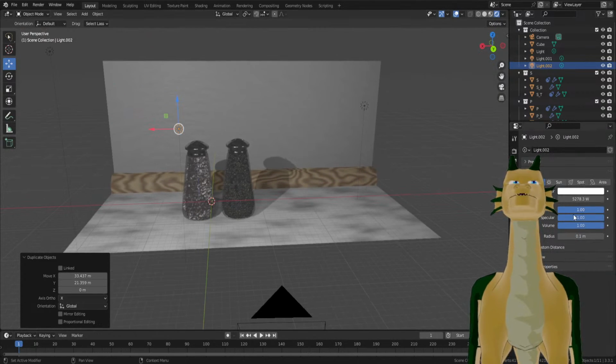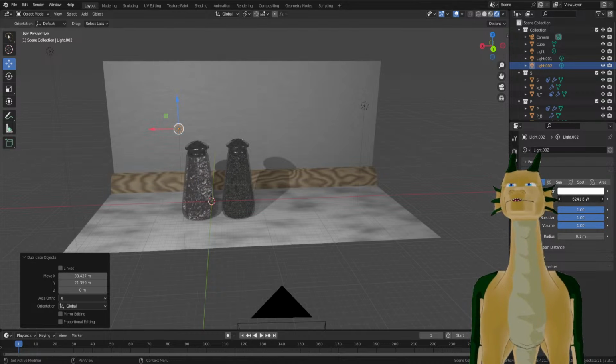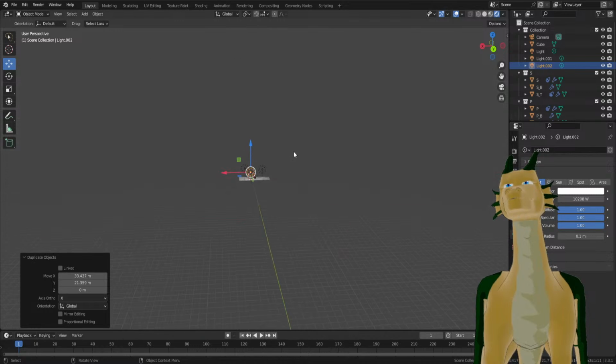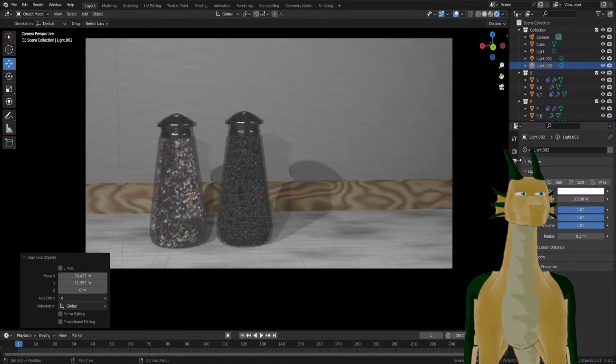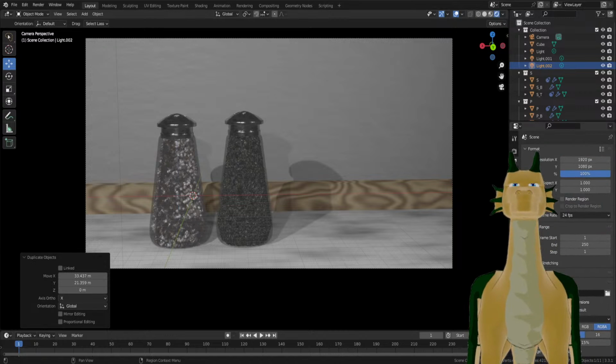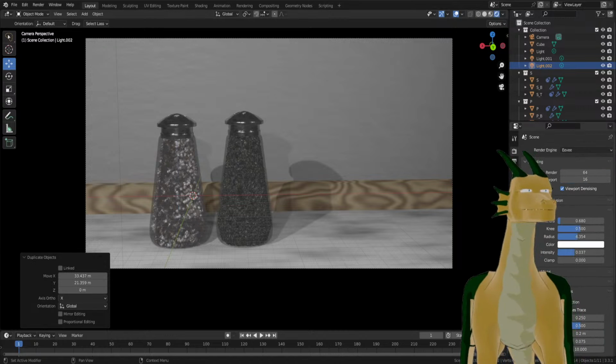I mean, maybe if I make you brighter, then we'll see that good bloom. Or maybe it's just... Where's the bloom? I have bloom turned on for a reason.